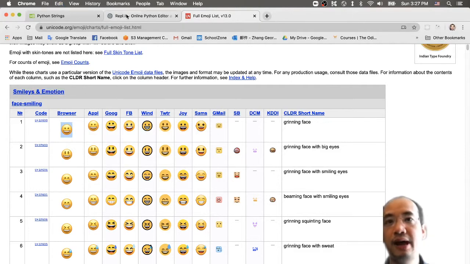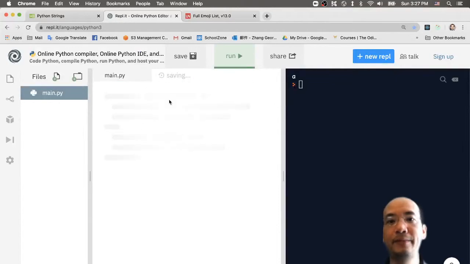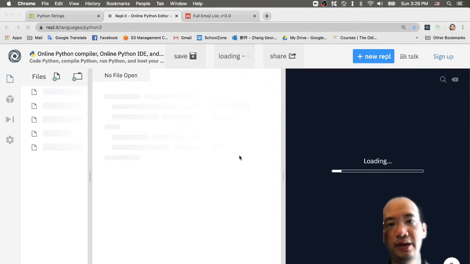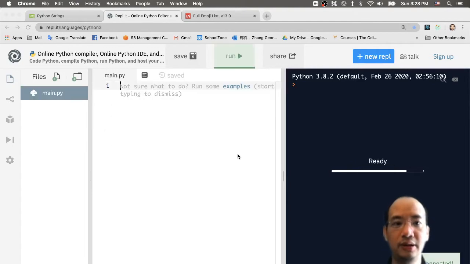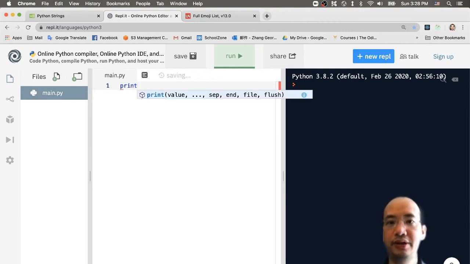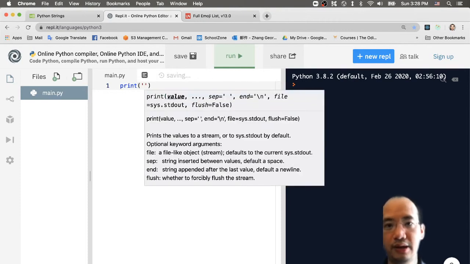After you copy it, you go back here, and I have the problem here like this. So I may just click reroll, and then it should show my problem. Okay, so I just do print. Now I have the string, and I paste.